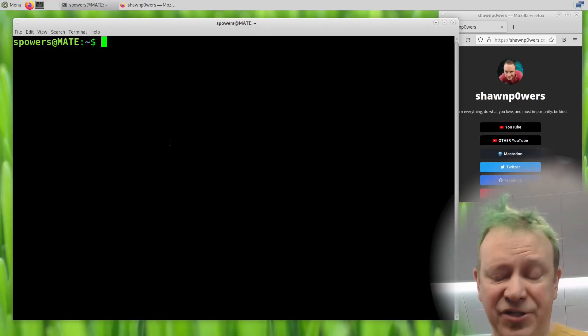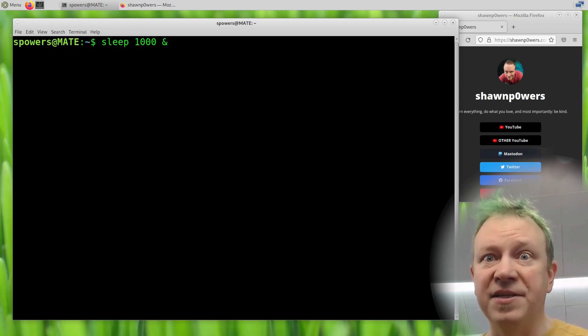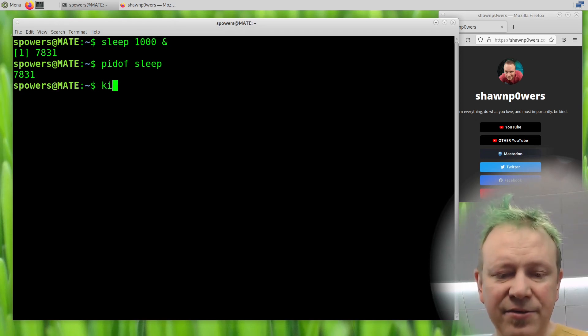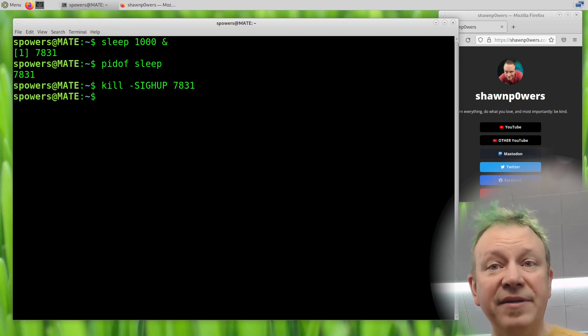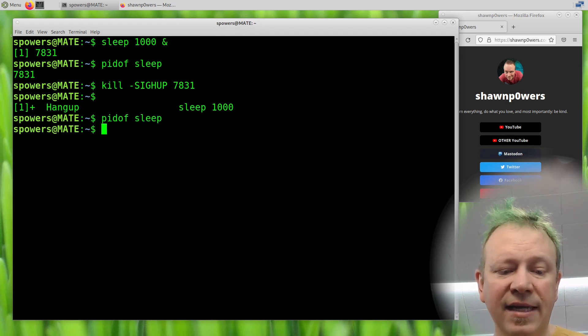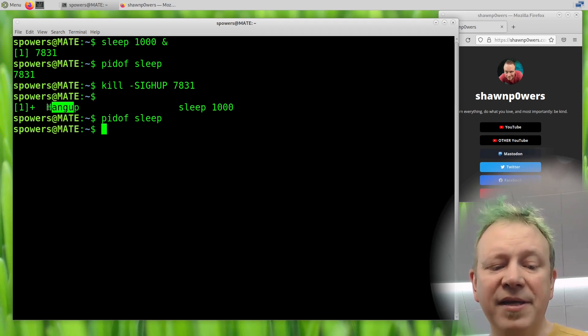First of all, let's demonstrate some signals in action. So let's do a command sleep. We'll do sleep 1000. I'm going to say ampersand, which will put it in the background. We're going to actually cover foreground and background processes probably in our next video. But just know that this will run sleep in the background. So press enter, it's running it in the background. This really is handy that it shows us the process ID of sleep. However, we could do something like pidof sleep, and it will return 7831 because we knew the exact command that it has. So let's do kill dash SIGHUP 7831. Press enter. Now it's sent the SIGHUP signal. And look at that. It has stopped it. It's no longer running. If we do pidof sleep, it's not going to return anything because it exited. That's what this means. And it tells us why it exited because it received a hangup command.